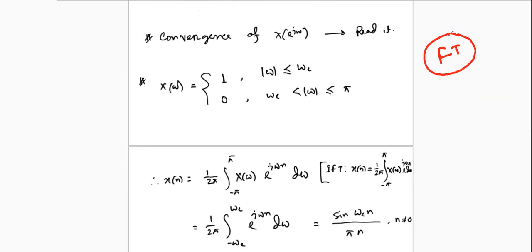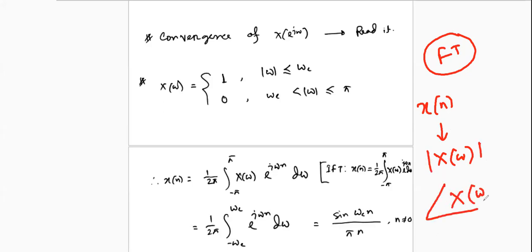From there, we need to understand the behavior of the sequences, that means the behavior of xn. So from xn, we'll plot X omega, both the magnitude and the phase, by which we want to analyze the filter pattern. And that is our main objective.